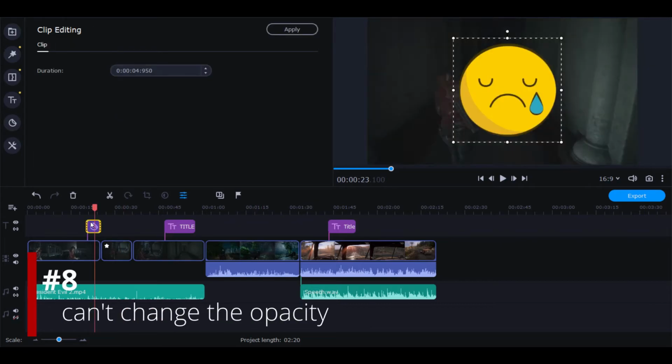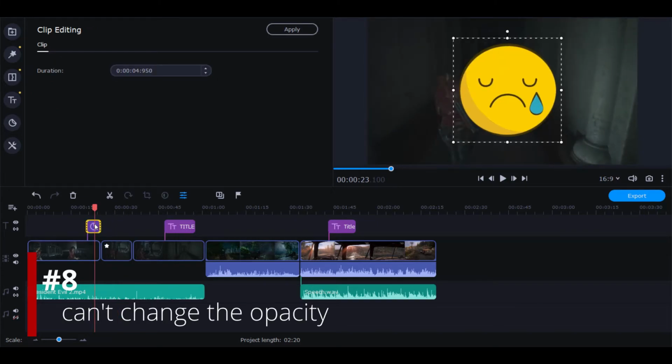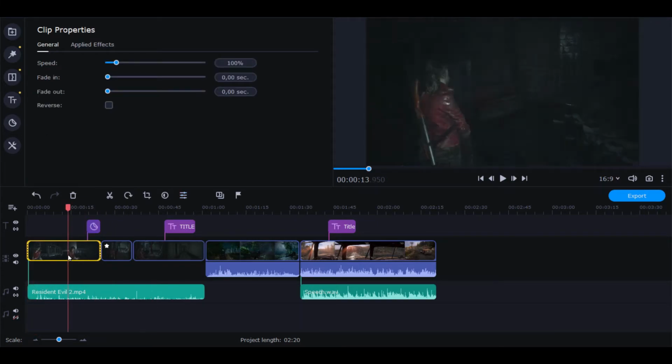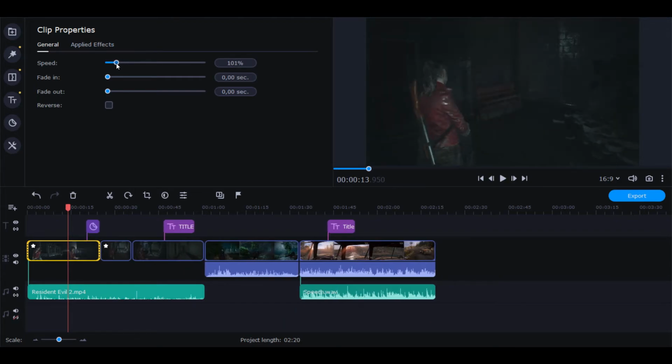Number 8. In your inspector or your clip properties, you can't change the opacity. Also, if you change something, like if I change the speed, it's fiddly to reset the value.